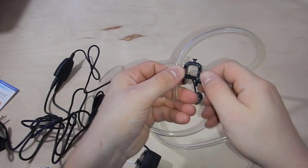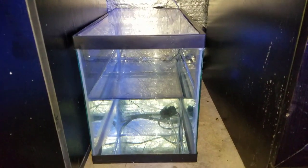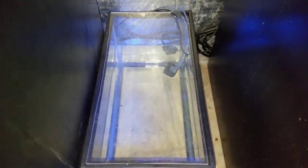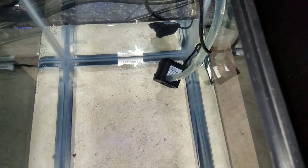All right, moving on to the ATO reservoir, I decided to go with a 2.5 gallon tank that I picked up at Petco, and I believe it was like $14 or something like that. And it's one of those tanks that's not included in the $1 per gallon sale, so it is what it is. Either way, I went ahead and got a piece of acrylic, cut it to size, and of course added the little lip there, the same thing I have on the ATO system for the 200 gallon. It just simply allows me to remove the cover and have the hoses coming in and out of the reservoir.